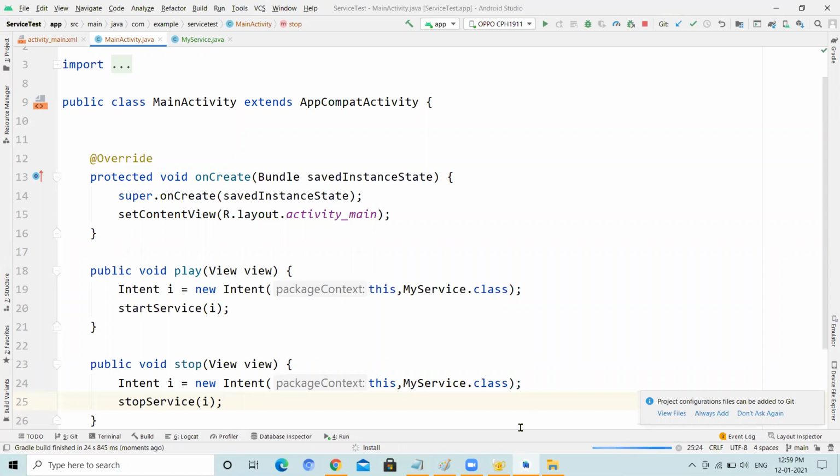Now you can see, if I click on the play button, you can hear the song. The song is playing in the background. Are you able to listen to the song? Please respond.